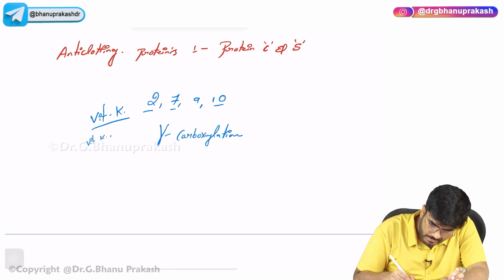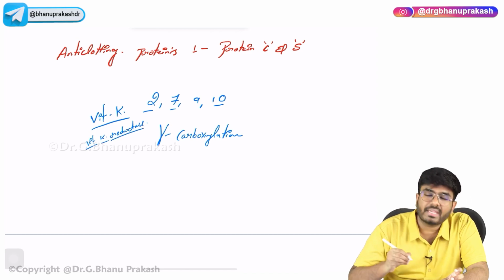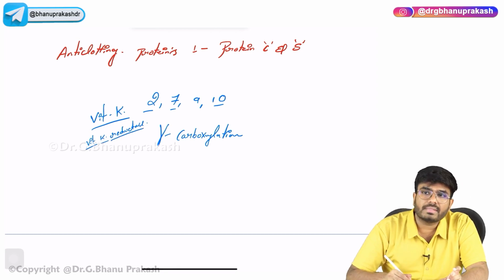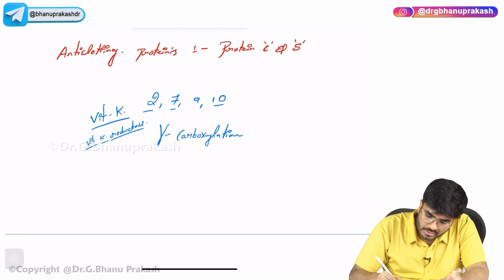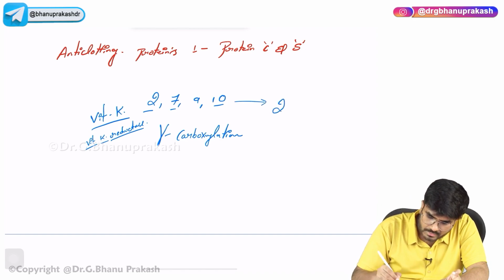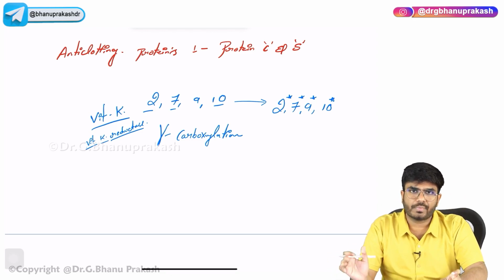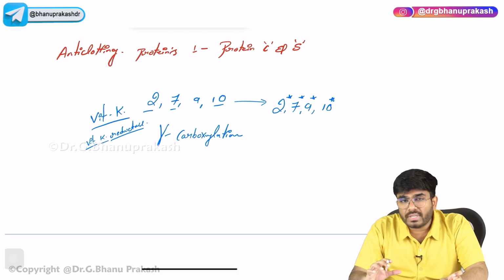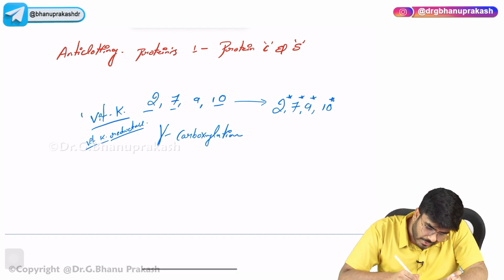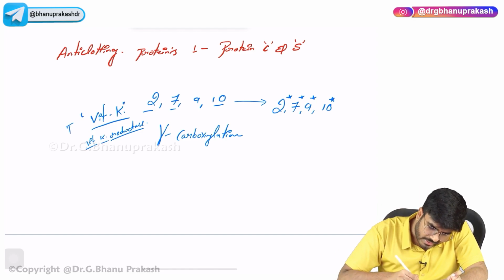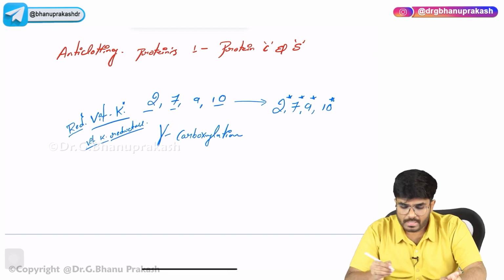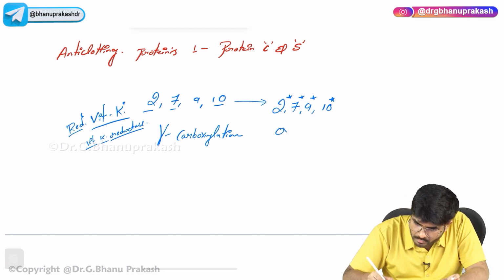With the help of this enzyme, vitamin K reductase, there is gamma carboxylation of 2, 7, 9, 10, so that 2, 7, 9, 10 are activated. These are gamma carboxylated proteins, and now they become functional. But during this process, the reduced form of vitamin K is getting converted into the oxidized form.